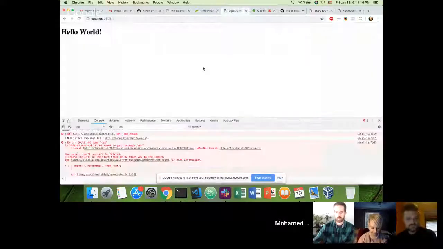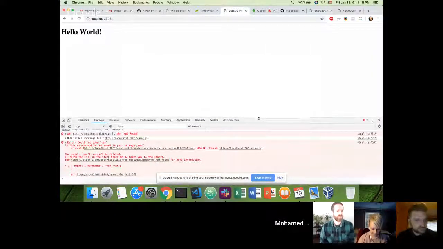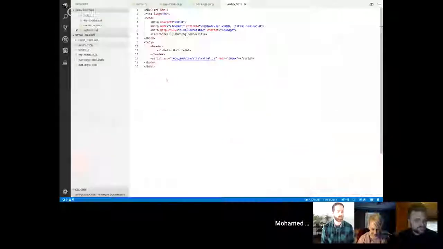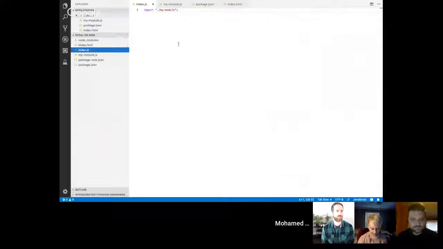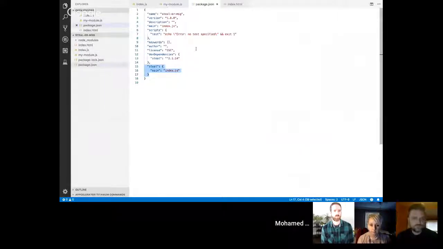So instead of this, I have a demo here where I configured just Steal. It's a small app, and this index.js is my main file. In my module, I try to import the define map from CanJS, and CanJS is not in my dependencies list.